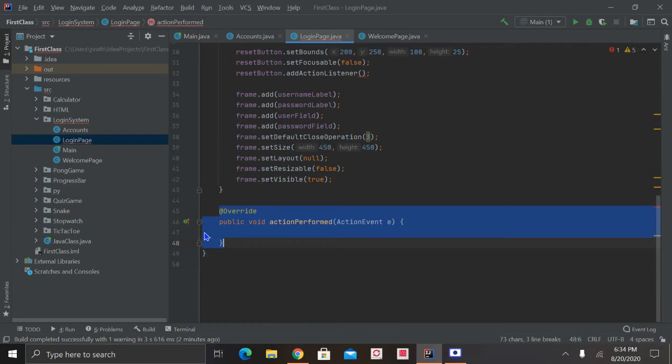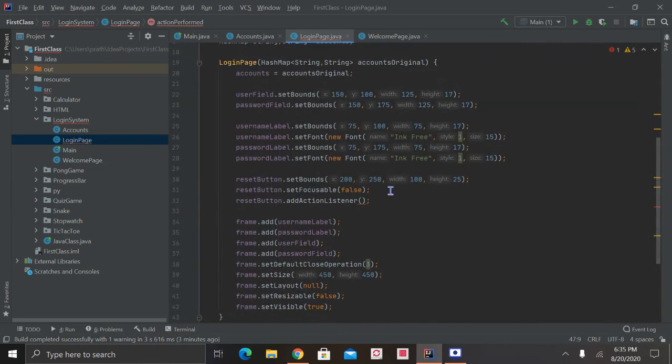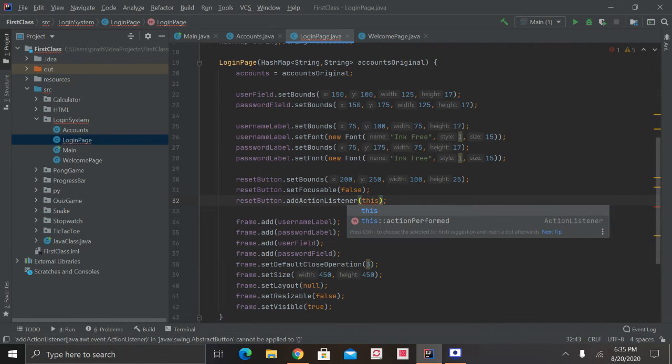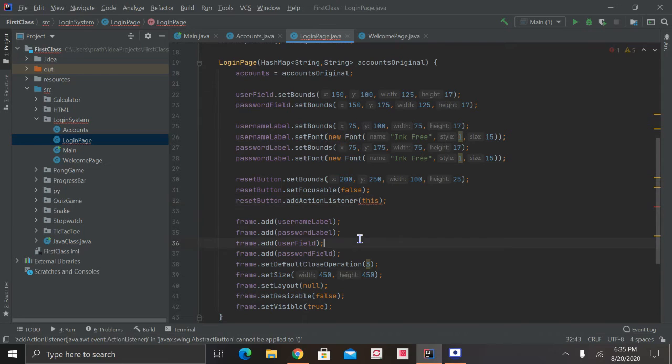So you need to write @Override. That is an annotation, another really complicated concept, but it just tells the compiler that you're overriding a method, which is more concerned with polymorphism and all of that. You'll learn that later. Then just public void actionPerformed(ActionEvent e). That's the method. It's not necessary to write that @Override there, but it's better to see. You're telling the compiler beforehand that you're overriding a method, so just watch out. It's a good thing. Alright, so inside this addActionListener method, we just type in this. And that should be good.